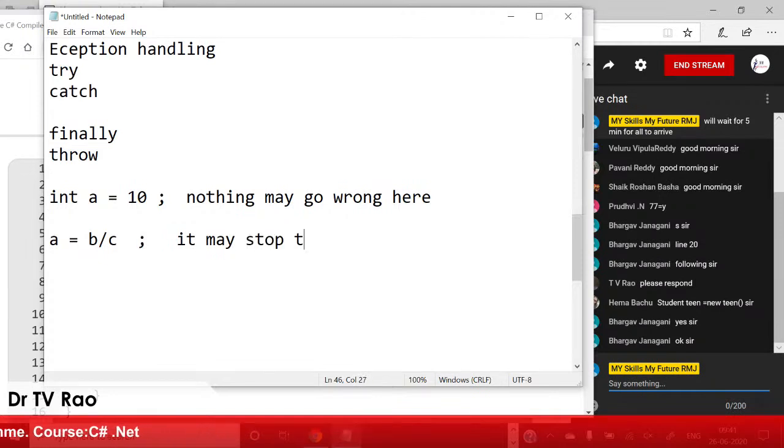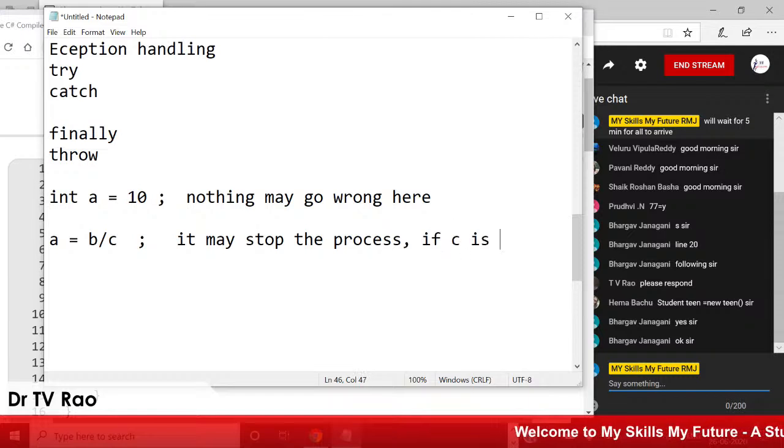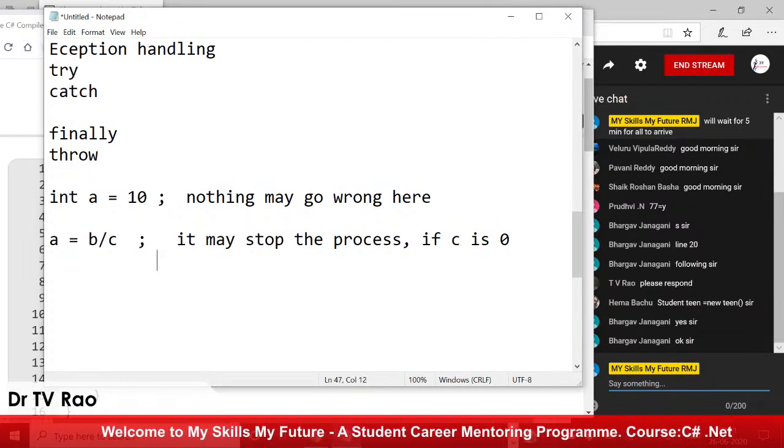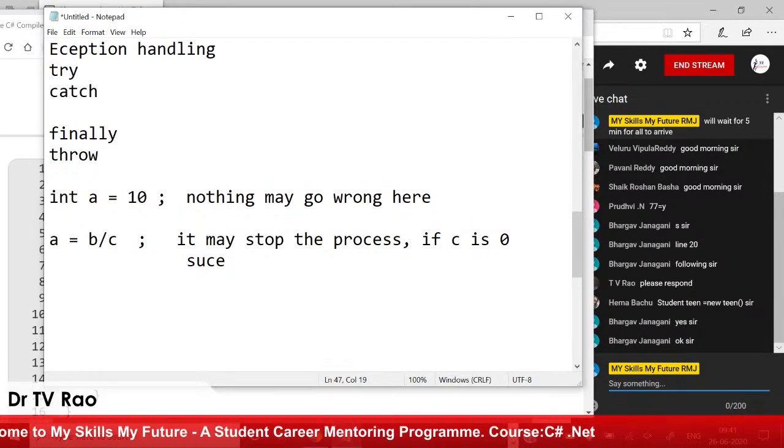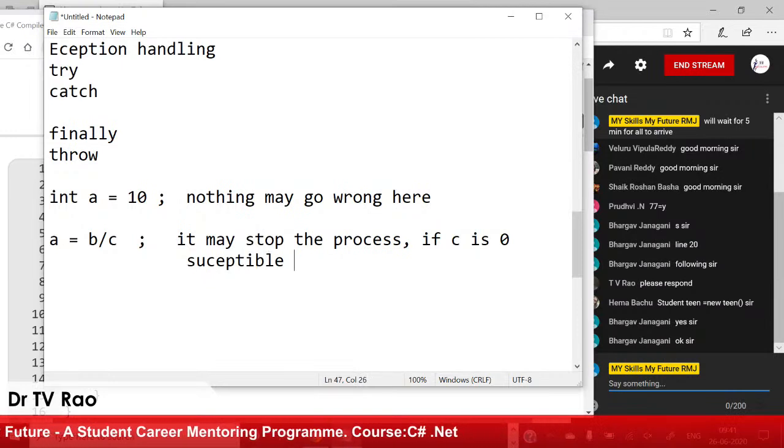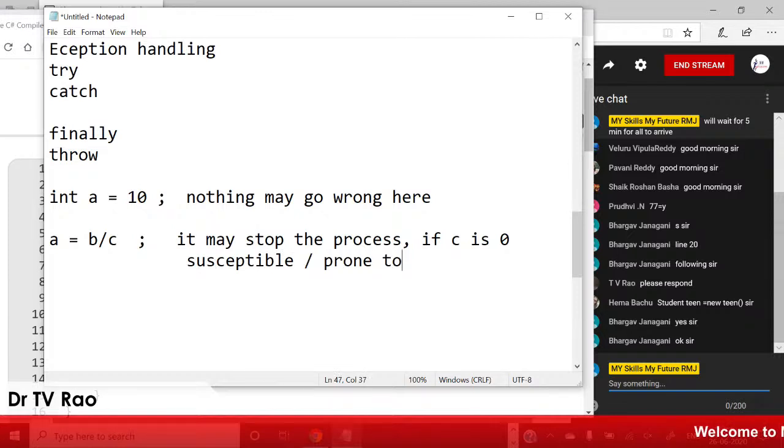If C is 0, it may stop the process. That is, statements like this are susceptible, prone to problems, prone to errors. Okay, is this clear?